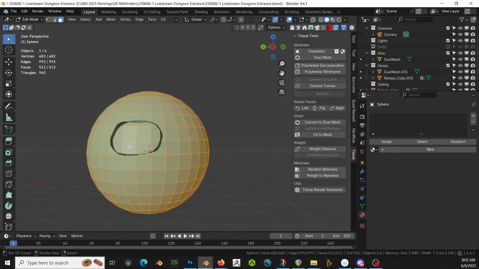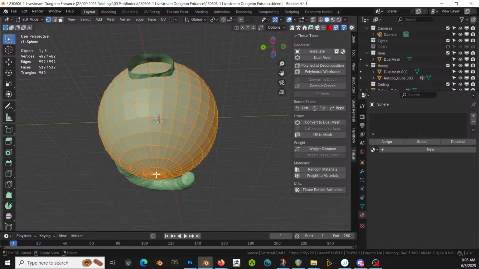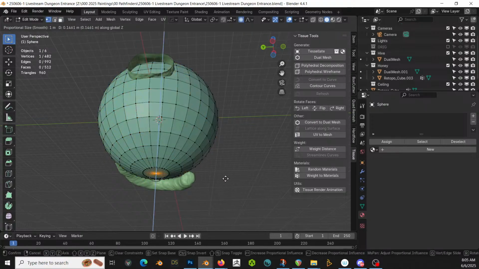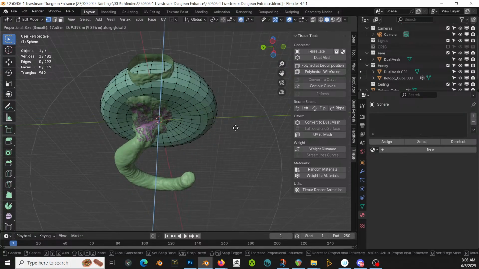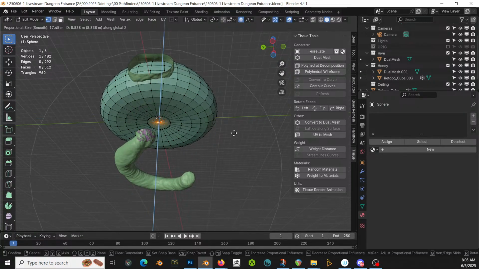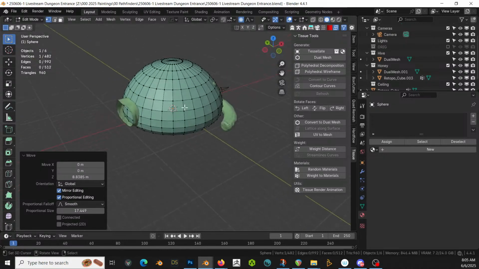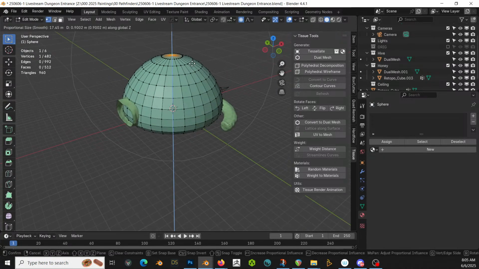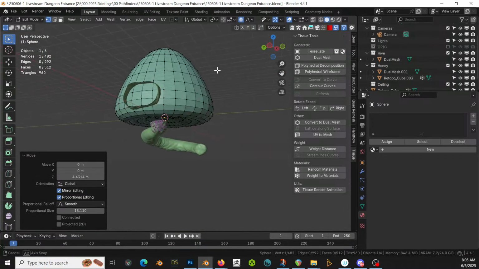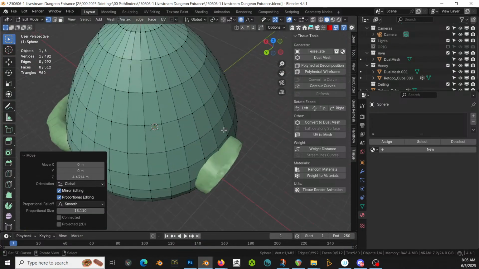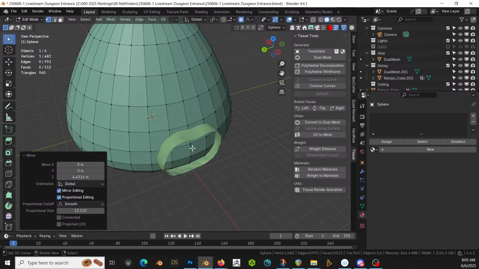We'll figure it out. 1, turn on proportional editing, G Z, go bigger, till our ground comes to right about there. Cool. Something like that. Okay.